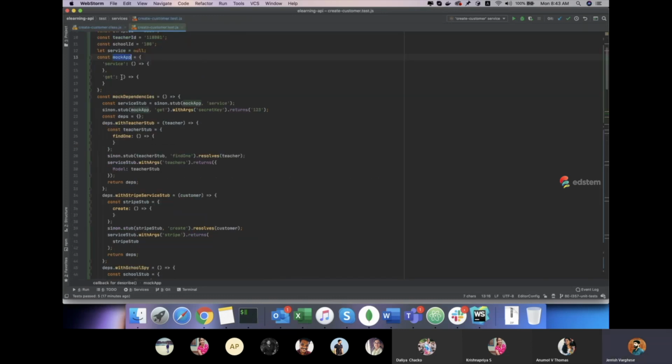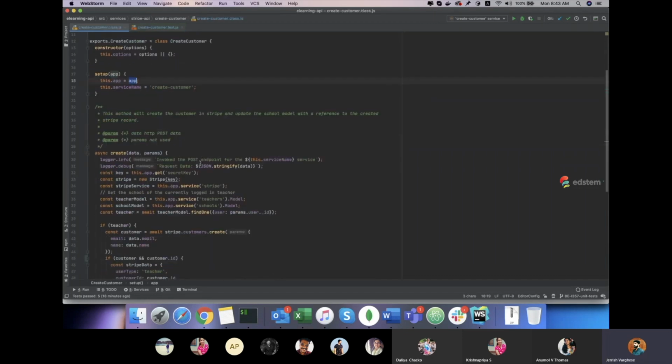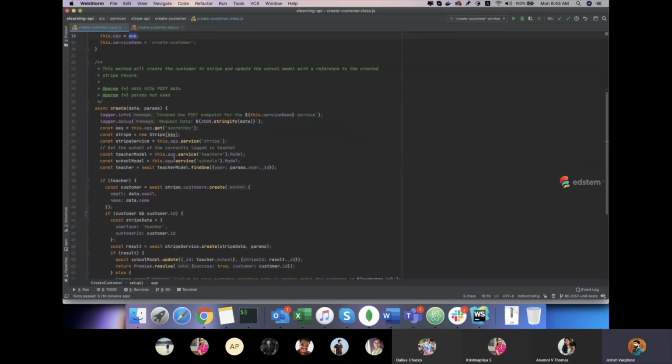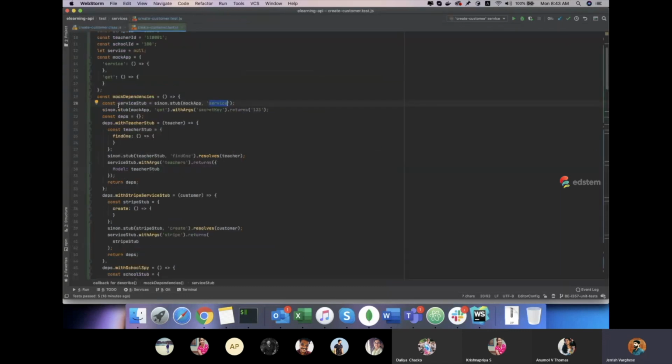Okay, now I am starting with my mock dependencies. I created a stub for the mock app, and the service is the first call that you will make, right? So this app.service, that's the one I mocked first.